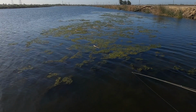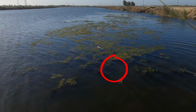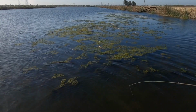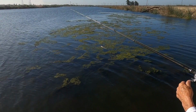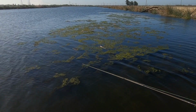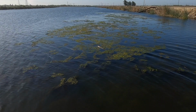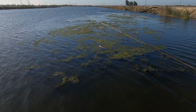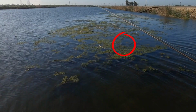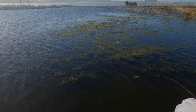Let's show you what it looks like when we would be pulling it right through this type into that hole. So I'm going to overcast, I'm going to keep my rod tip high, I'm going to let that bait come over the top, and then I'm just going to drop it. Twitch it, bring it back. And a lot of times, as soon as that bait comes to, hopefully you can see it right in the edge, and you drop it, that's when the fish will come out and hit it.